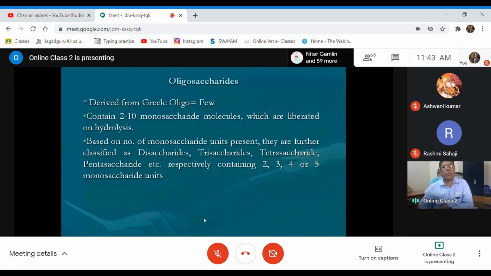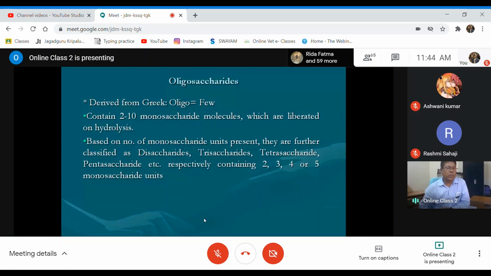So these are the very important amino sugars present in biological systems. This is all about the monosaccharides that we have to discuss. Next, let's start with the oligosaccharides. In the previous class we already discussed that if the number of monosaccharide units present is from 2 up to 10, we classify these carbohydrates as oligosaccharides. The word oligo comes from the Greek, which means few. That means it contains a few monosaccharide units linked together by glycosidic linkages.